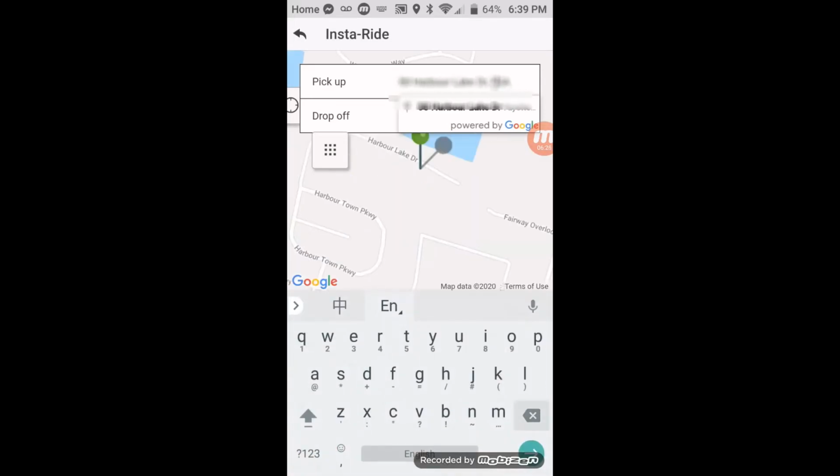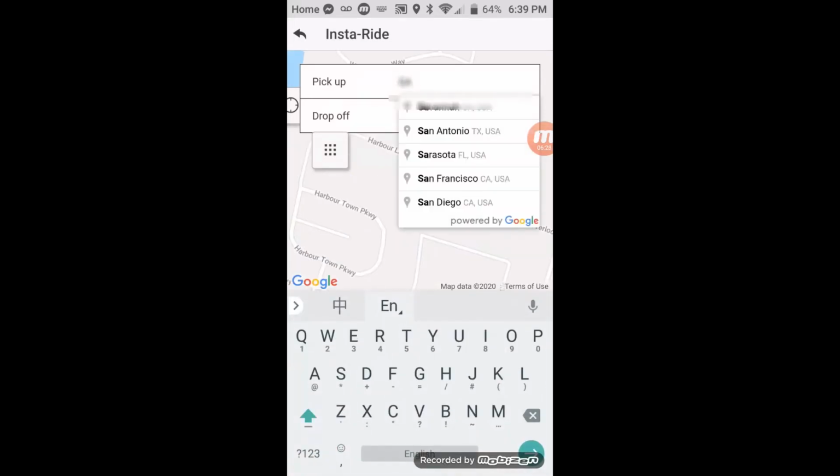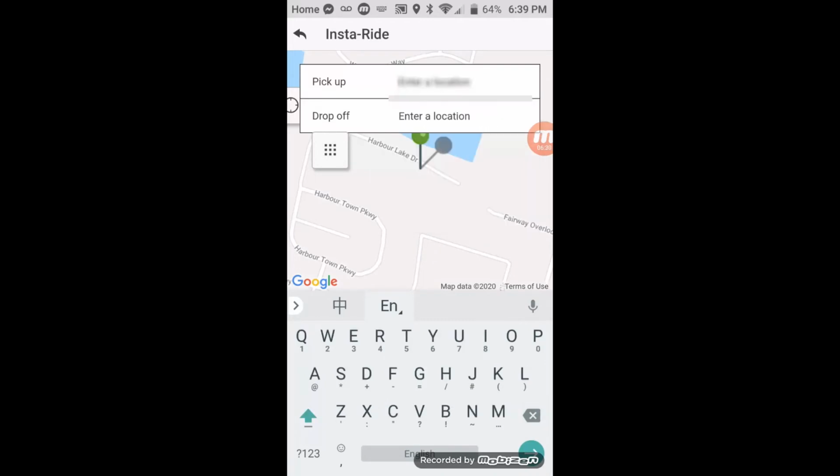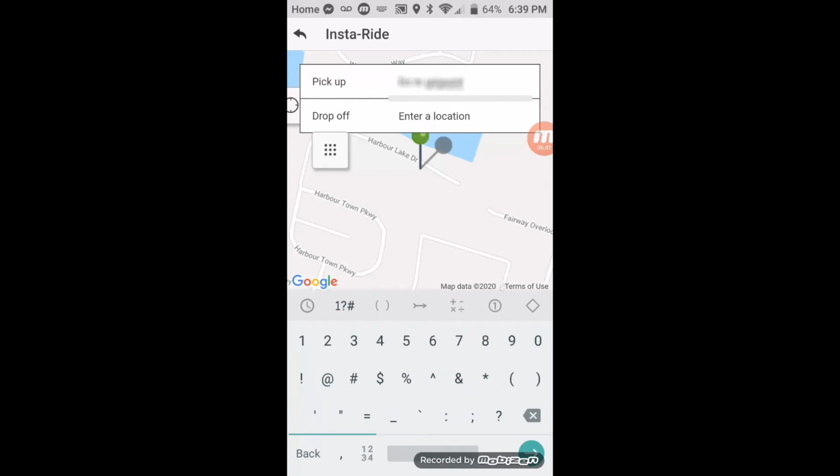No, it's actually reading Google Maps. Okay. But let's put in something here. We're going to pick up at, let's see. Let's pick up at, I'm going to put an address in here. Pick up location where I want to be picked up. I'm going to blank that out. Okay.